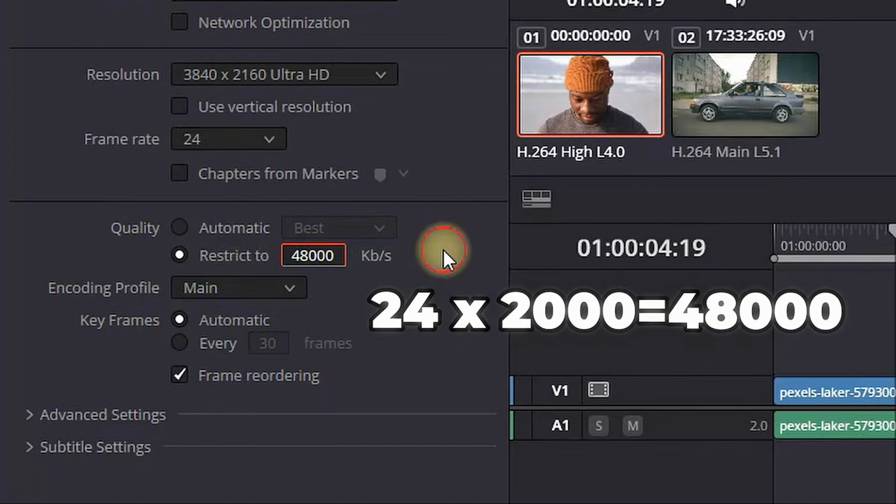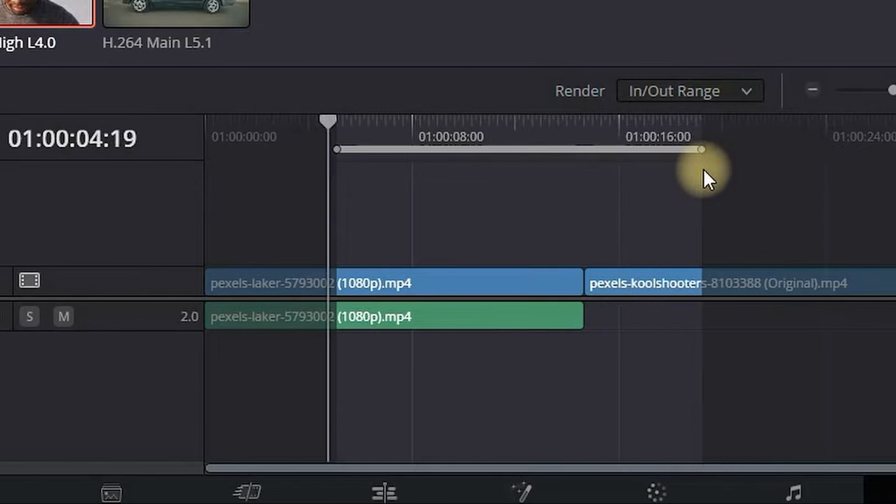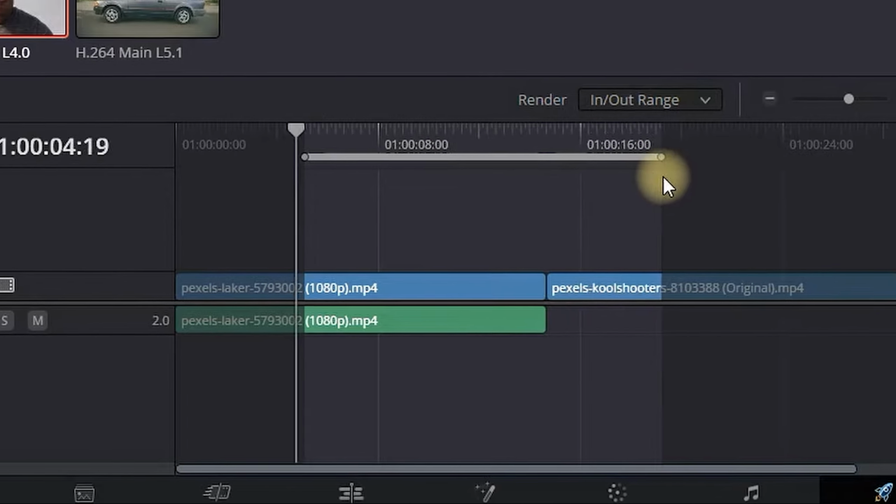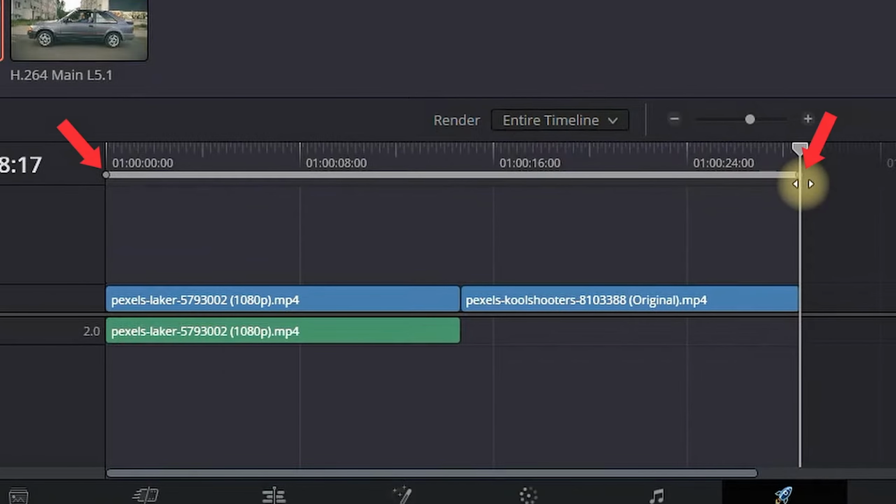Now, the last important thing that you need to consider is to make sure that these ends are highlighted. So let's say here, as you can see in this situation, I will export from this to this. But now I should expand this highlighted area in order to include the whole timeline, the whole sequence or the whole video. So now here, as you can see, I have included the whole sequence by moving these two ends to the beginning of the video and the end of the video. And this way, I will be able to export the whole video.